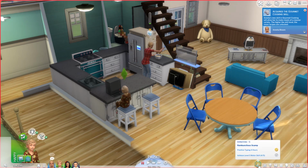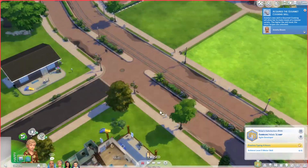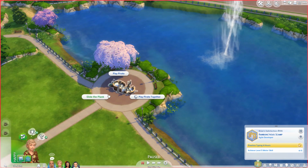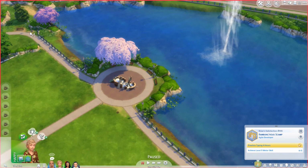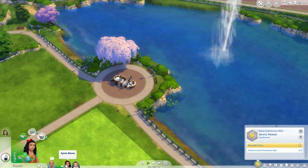So he has got everything he needs done. He needs motor level 4, so I'm going to just scroll out, send him over here, and have him play a lot on here. I kind of wish there was fishing in this neighborhood, like over on this stretch, but I guess the reason there isn't is because there's these fences, so therefore you can't get down there, and that's why they've done it like that.